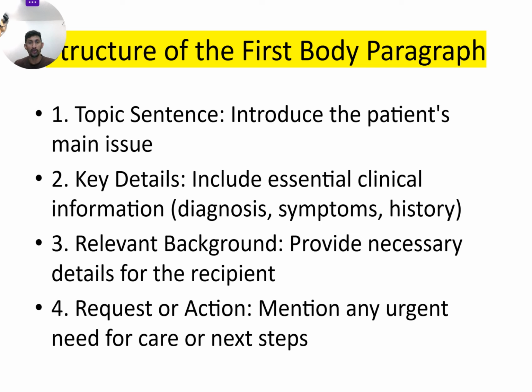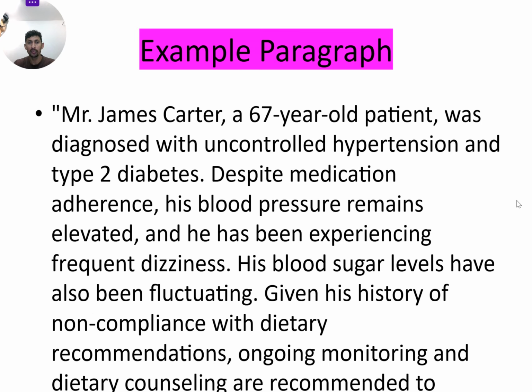If you make a draft with these things, then you can go to the sentence structure and paragraph structure later on. Let's move on to the next thing. You can see an example paragraph. You can say, Mr. James Carter. I would avoid the age here, because you don't need to repeat the information in your first paragraph again. If you didn't mention it before, you can mention the age of the patient as well.